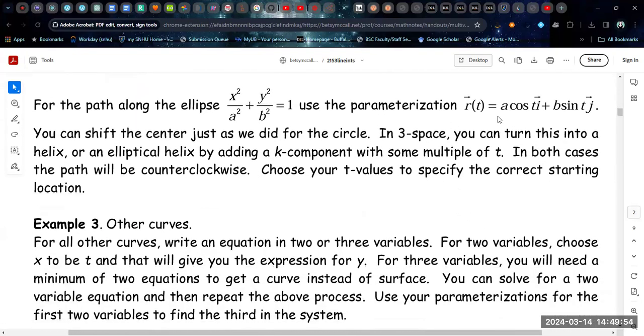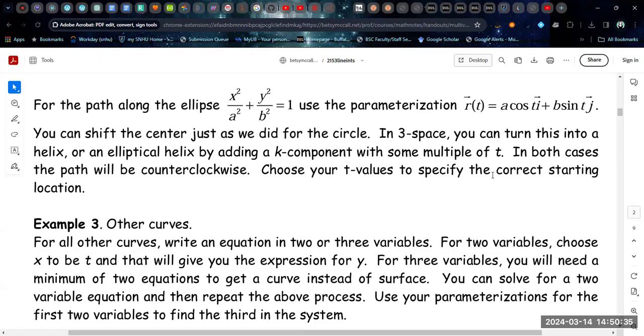Now, if you're doing an ellipse, again centered at the origin, then the coefficients will be different, but the idea is basically the same. The major axis would be larger, and that would be on whichever coordinate it is along the ellipse. If x is larger, then a will go here. If y is larger, then that would be equivalent to having a on the sine function in the y coordinate. But in general, whichever one is larger or smaller, the one under x goes on cosine and the one under y goes on the sine.